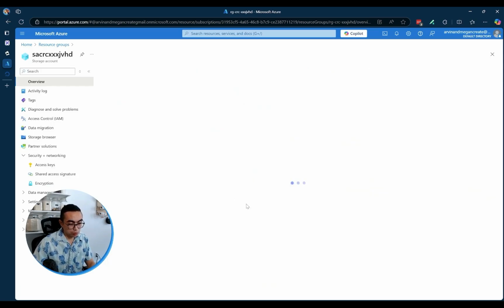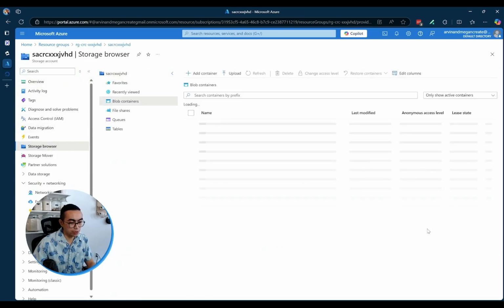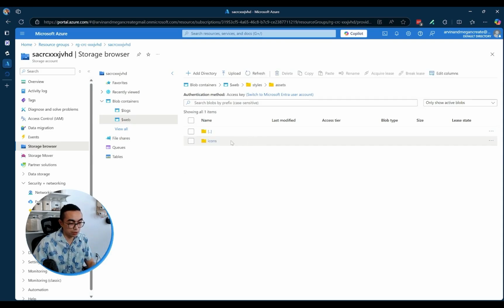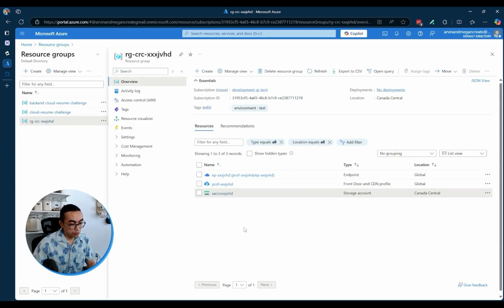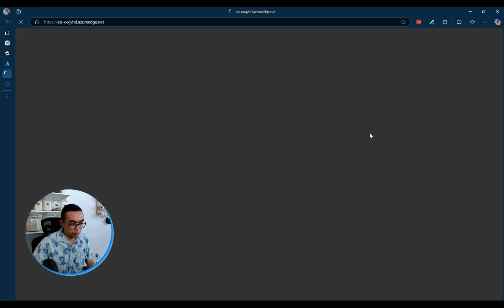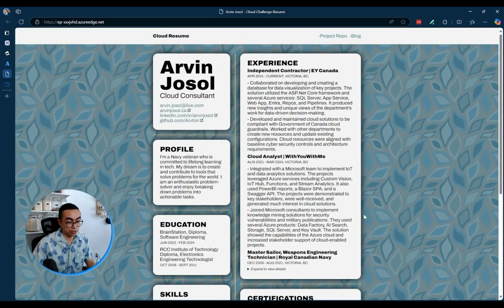So we could visit the storage account. You'll see the same containers. In the storage browser, you'll see a $web that has index.html, custom error page, the styles, the assets, and the same scripts, right? Then there's also the CDN resources, the profile and the endpoint itself, where let's just visit it through here. Let's visit the actual endpoint with the random string attached to it. This is the endpoint configured to go visit the storage account that has a static website.